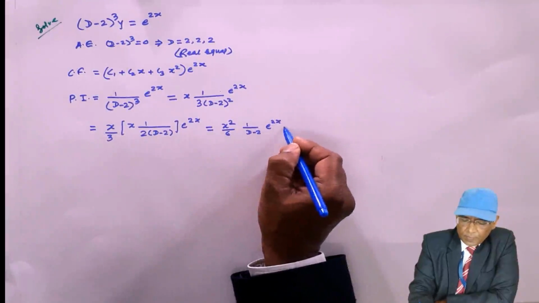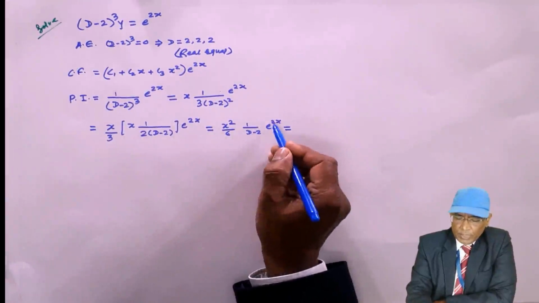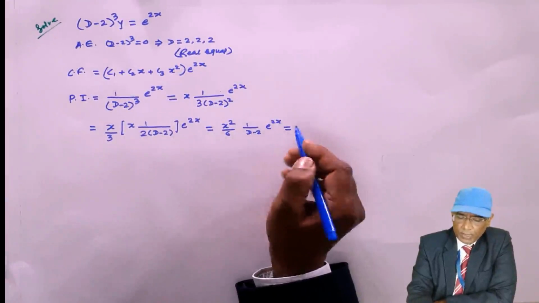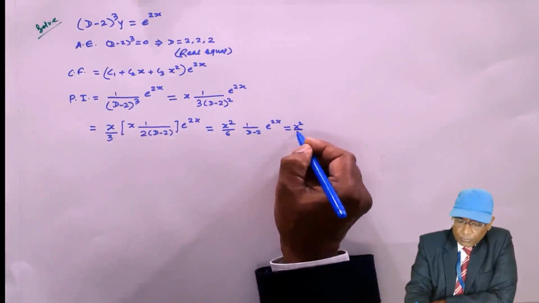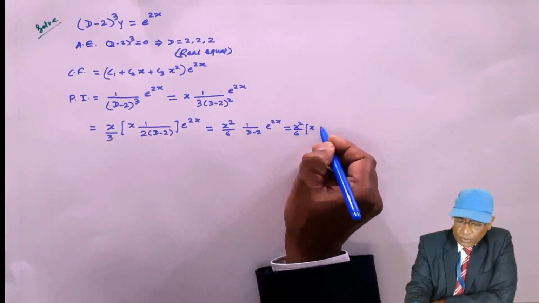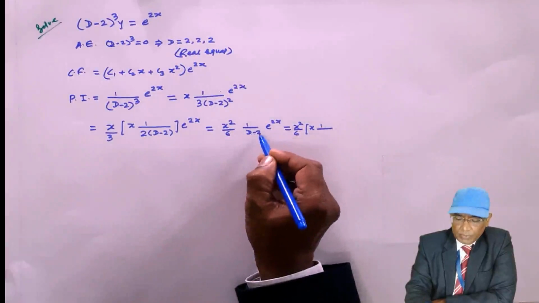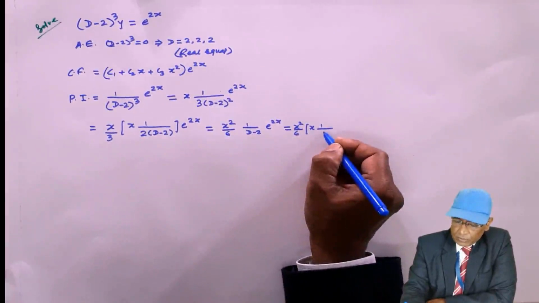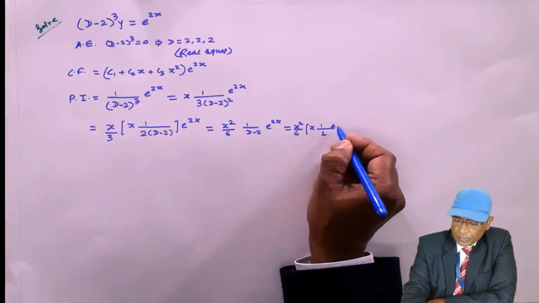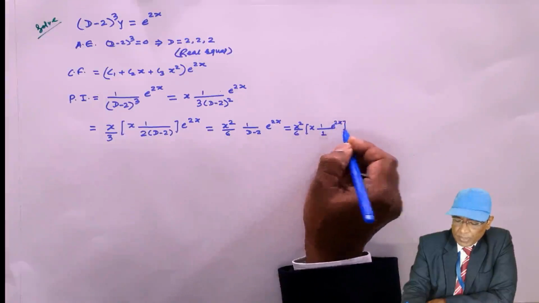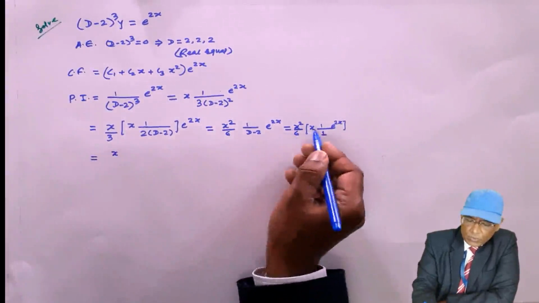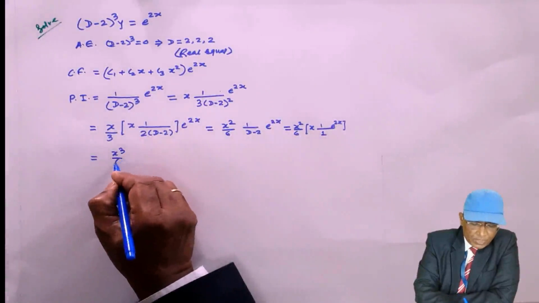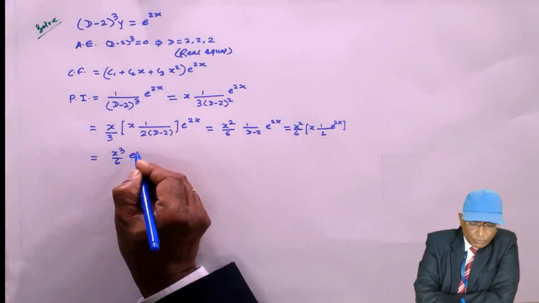Again operate the operator. How to do it? Put d equal to a. If you put d equal to a, again you are getting 0. 2 minus 2 is 0. So what to do? Write down x outside of the operator, and the derivative of (d minus 2) is 1. The derivative of d with respect to d is 1, and the derivative of minus 2 is 0, which means 1 is remaining. In this way we have removed d, and once you remove d, x square into x is x cube by 6, e to the power 2x.